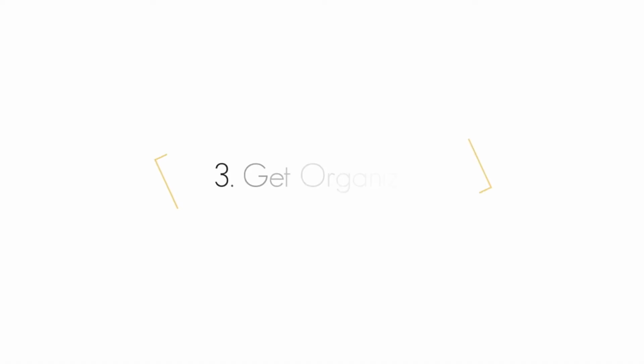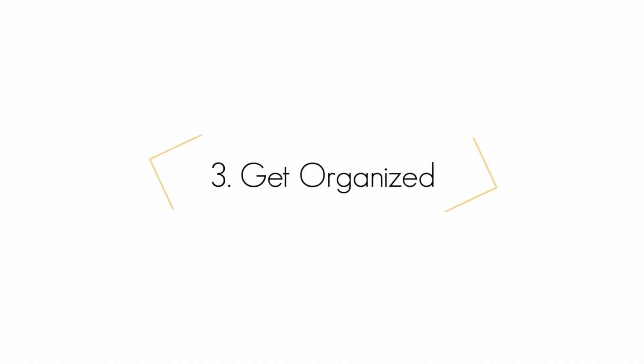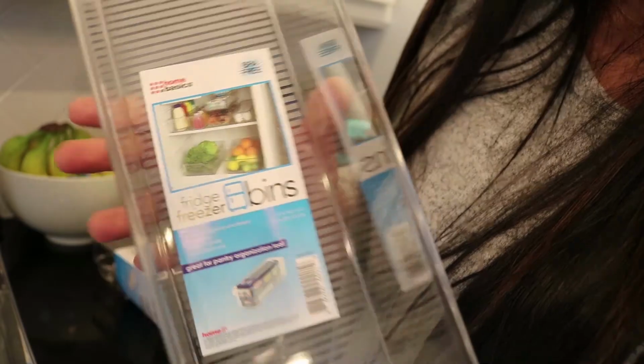Number 3, get organized. So you may want to do what I did and buy a bunch of bins and trays to keep everything in its category kind of compartmentalized. So my husband and I try to promote as sustainable a lifestyle as we can. And so we opt to store our food in glass and stainless steel versus plastic. I know there are containers out there you can get that are BPA free, but they may be laden with some other chemical that's pouring into your food.